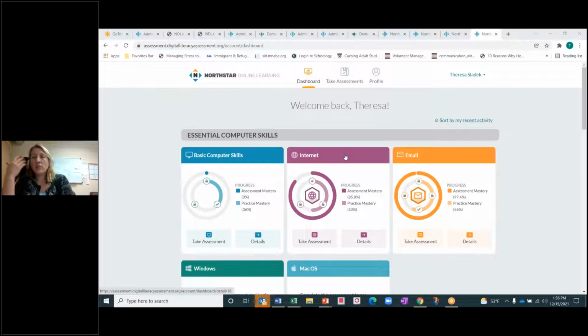Oh, good question. Amanda asked, do they have the option of creating really simple passwords? Yes, it's not like your normal, you have to have a capital letter and a symbol and 5 numbers or whatever it is. The password could be dog. So it can be very simple. And that's a really great point for some people, maybe even who don't know how to type very well, making it as easy as possible, or something they can remember. Thank you for that question.